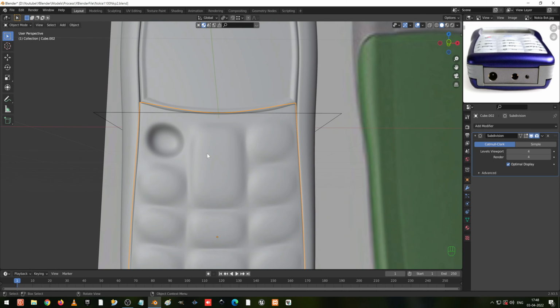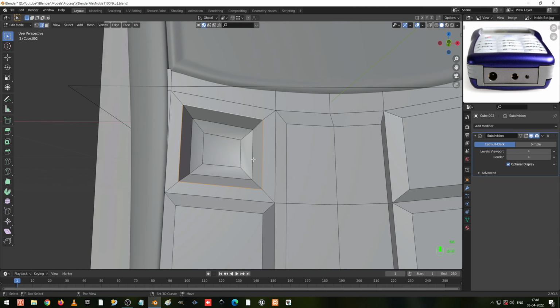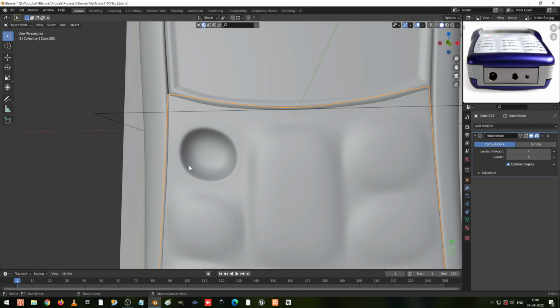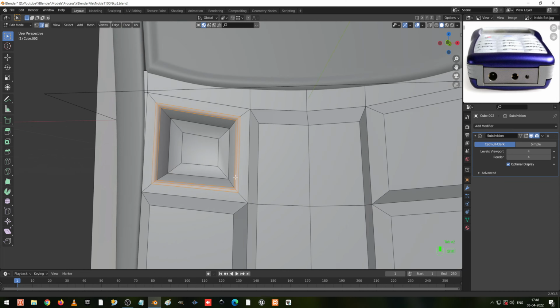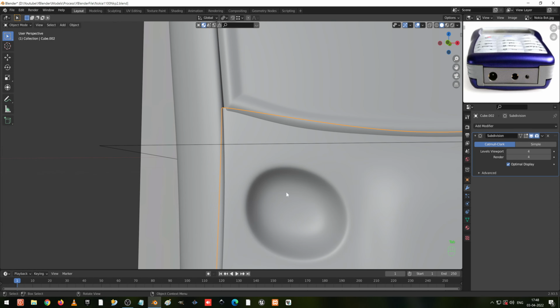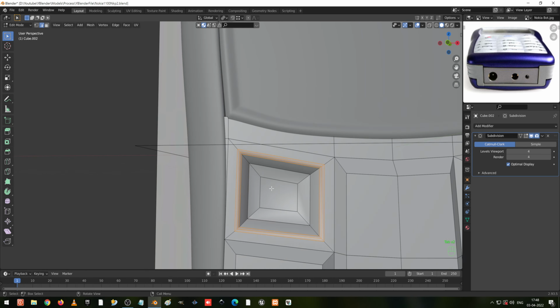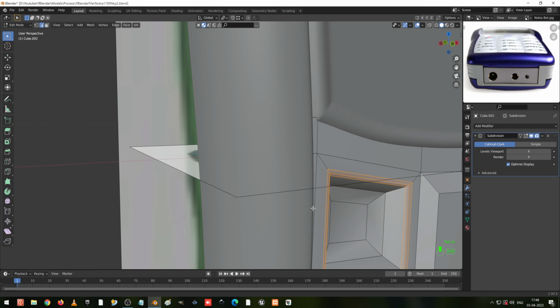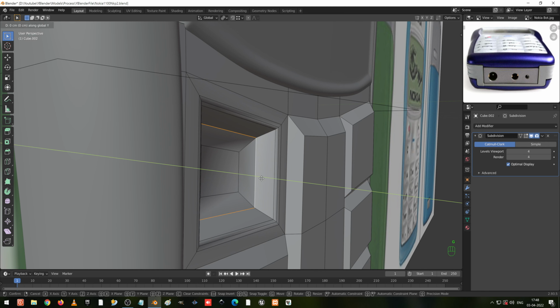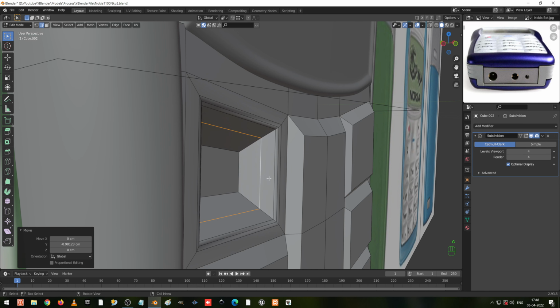This corner cut doesn't look sharp, so I make it like this. It came sharp. Now here you can see it has some smooth circle here, right? It has some smoothness there, so we have to solve that. G Y to move and scale it slightly out. Alt S to scale, that is better.